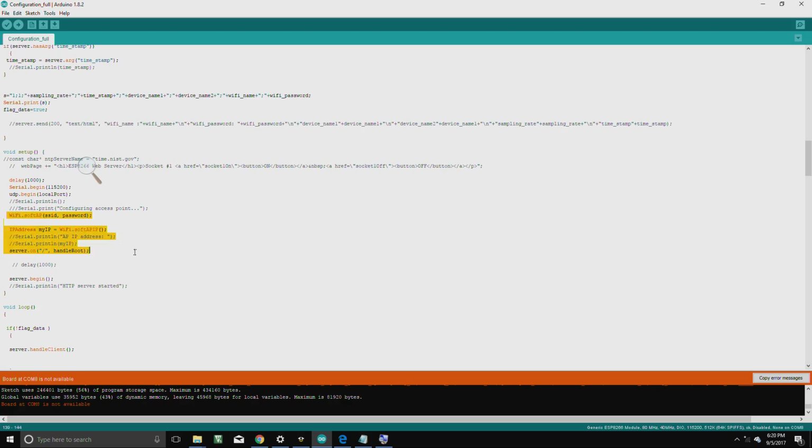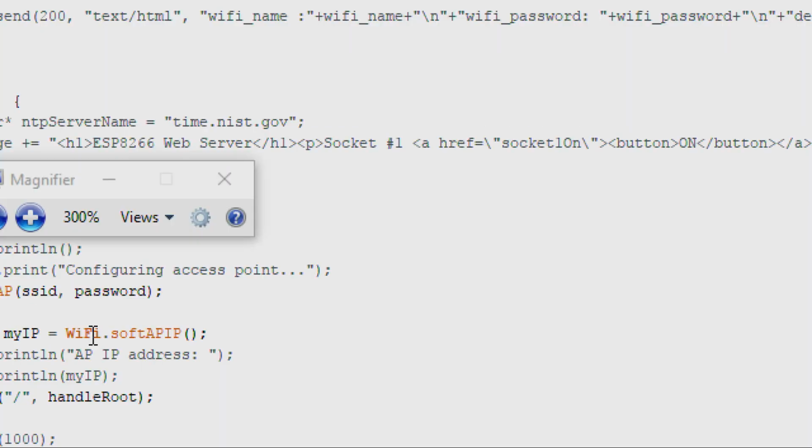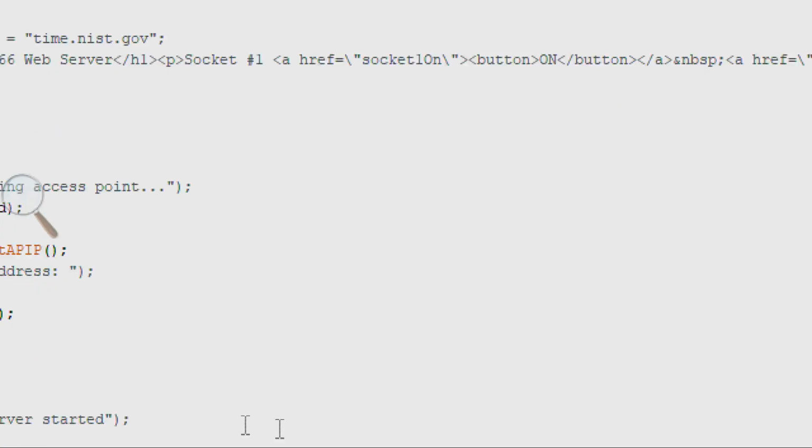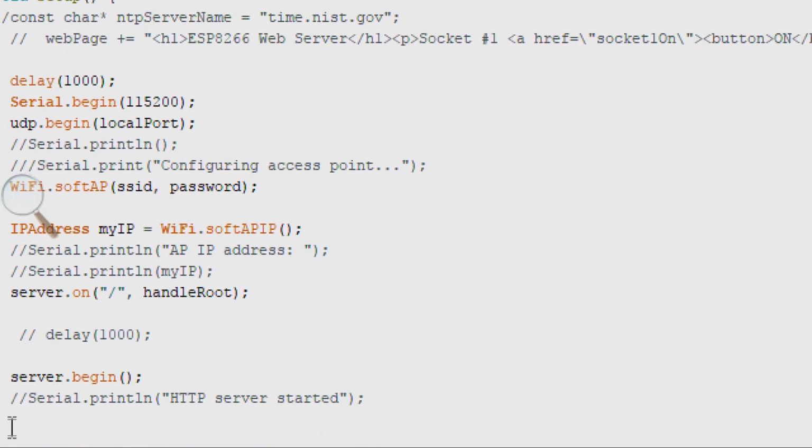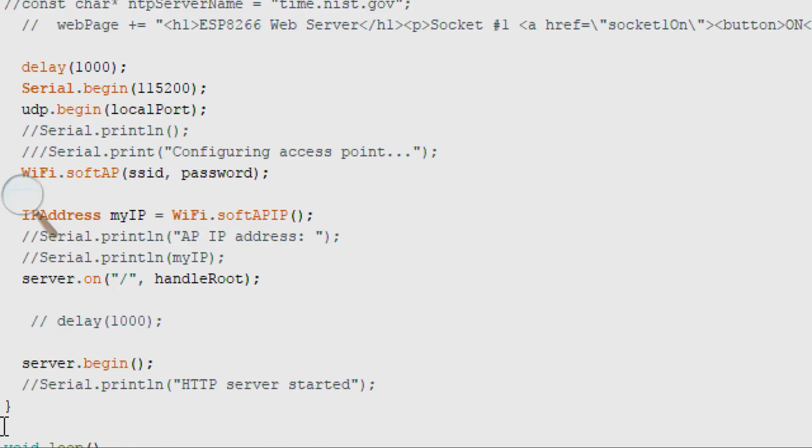If you look at that setting in the highlighted part, the WiFi dot softAP, configuring as access point. You can see that it is actually being configured as a Wi-Fi soft AP, and so this is the mode in which users can fill in all their parameters from an end user's perspective.